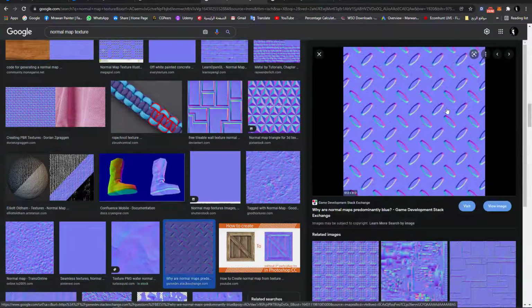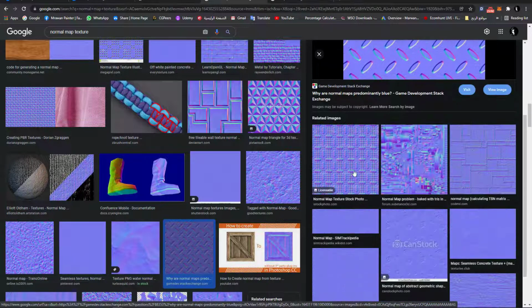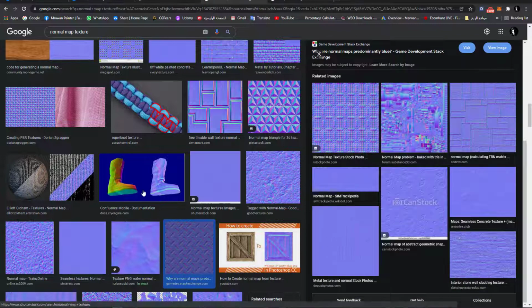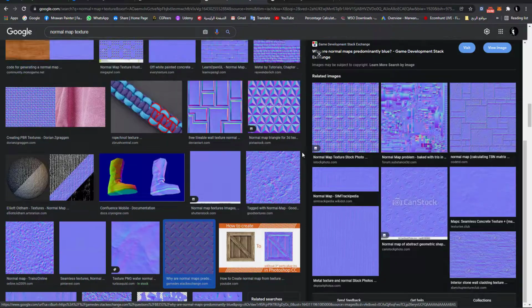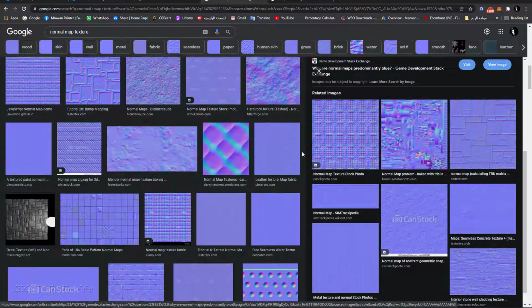This is a nice normal map for an iron plate. You can download it and use it. And here we have very nice patterns. So if you download any image from here and use it, you need to change the color space from sRGB to non-color. That's very important.